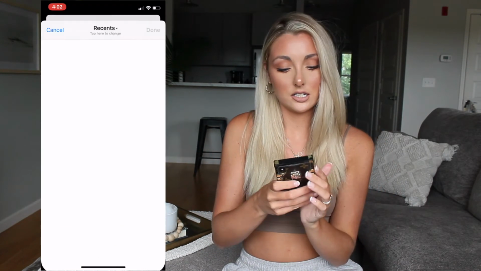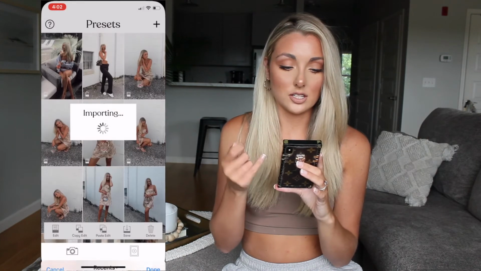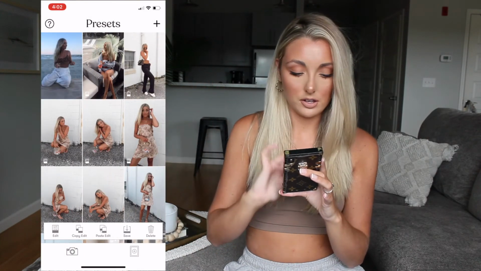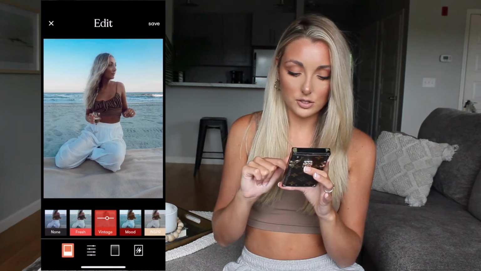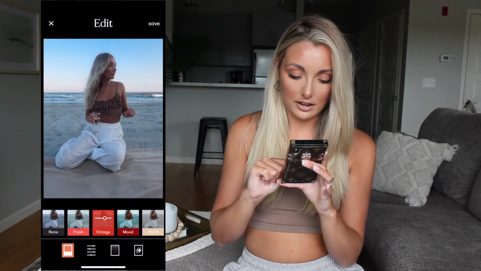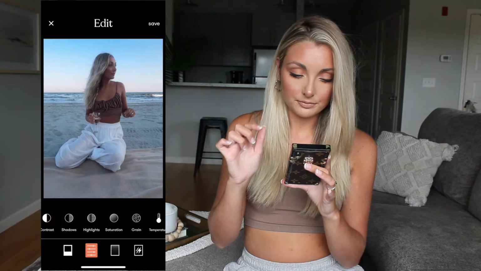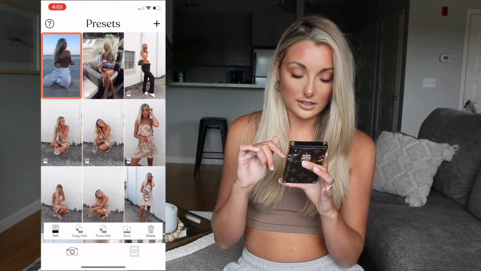And into the Tezza app. Here we go. So go ahead and add it. And this one doesn't look much different than the original. It's just little things that make it pop. So edit, vintage. See how blue that makes it though? So I am going to take this all the way down to like 16. And I'm gonna add a little bit of grain. And here's the before and after. So I think that looks really good.